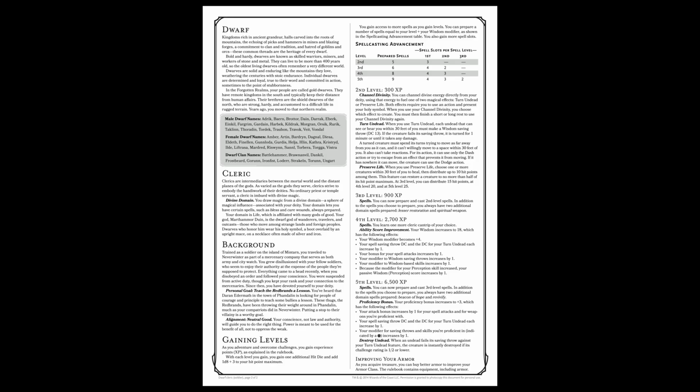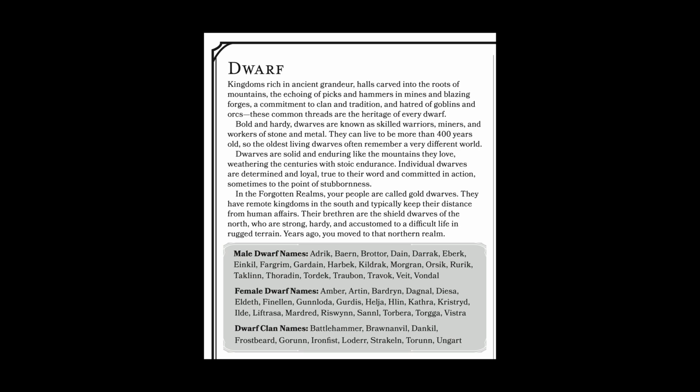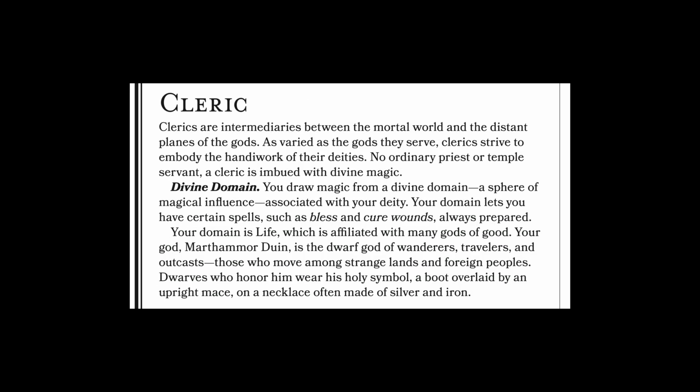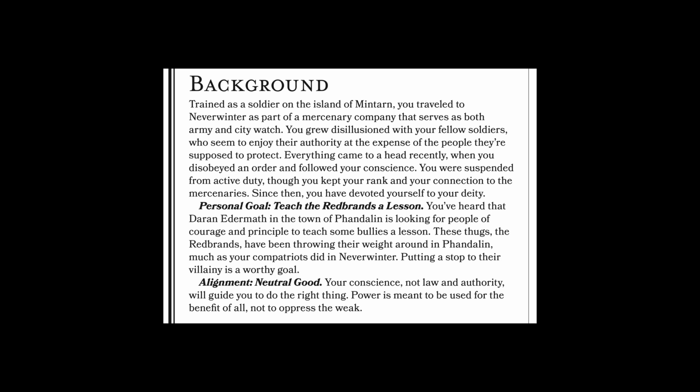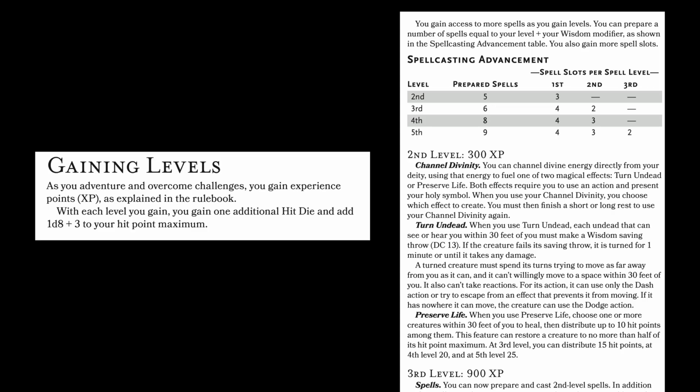And this contains additional details about the character's race, class, and background. The race description and features provides a little bit more information about your character's race and includes any special abilities or attributes that they possess based on that racial background. The class information section provides you details about your character's class and includes any additional features that you gain at higher levels. Now, the character background section here provides a bit of backstory for your character and includes their goals, past, present, and future.